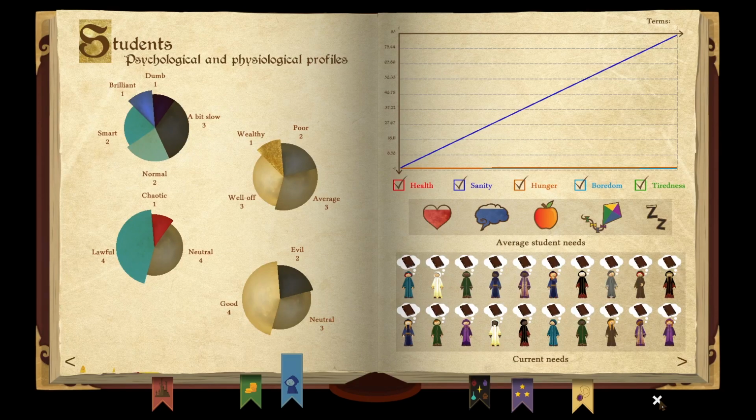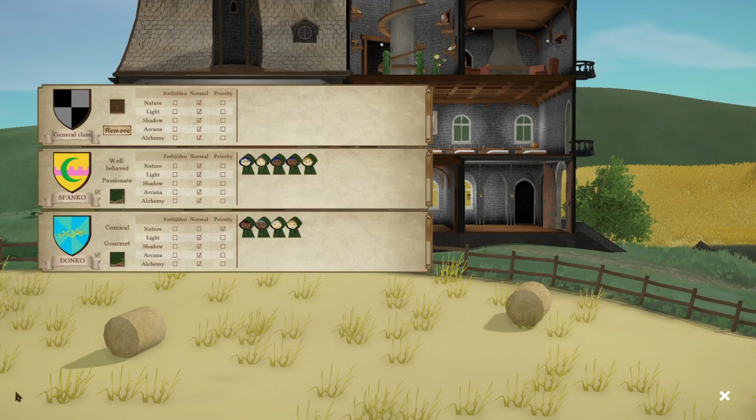But otherwise, not much to worry about there. And here we can refix our... Because we didn't actually give Spanko any specialisation. I think I might do that for... Let's give them... We've got nature. Let's give them a priority for light. If things change later on, I might actually change.